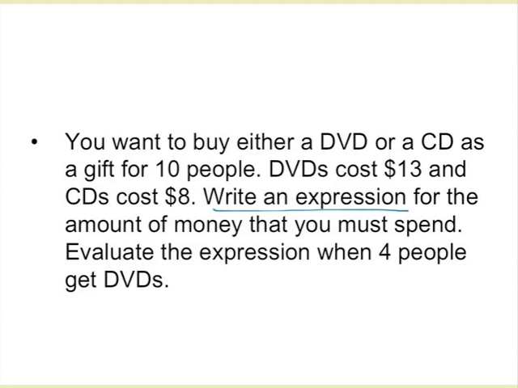Okay, so I'm going to buy some DVDs. I don't know how many. They're $13 each. How can I express that? N times 13. Okay, so 13 times N, X, D, whatever letter you like. 13 times something is how much I'm spending on DVDs. And I'm also going to spend money on something else. So how do I express that?